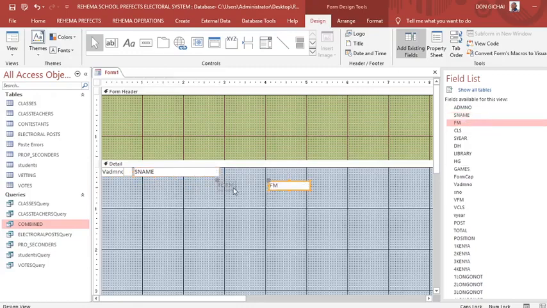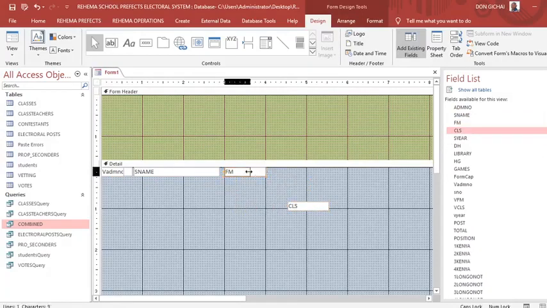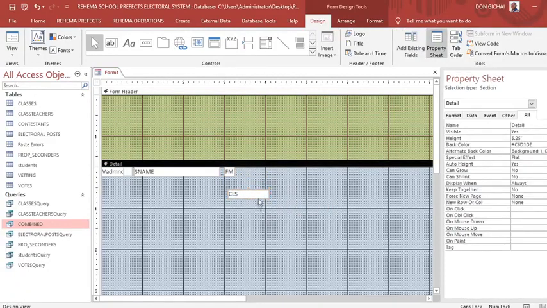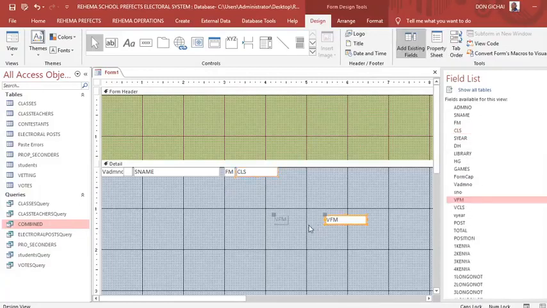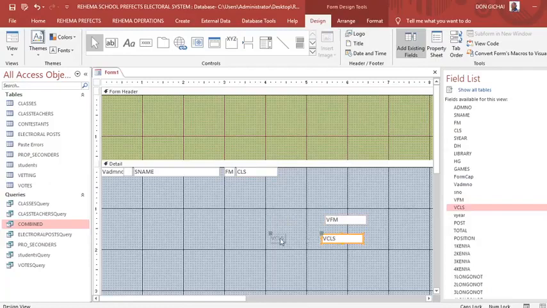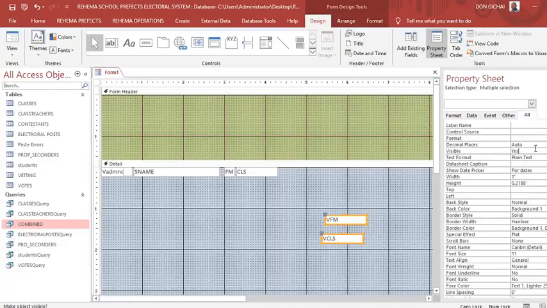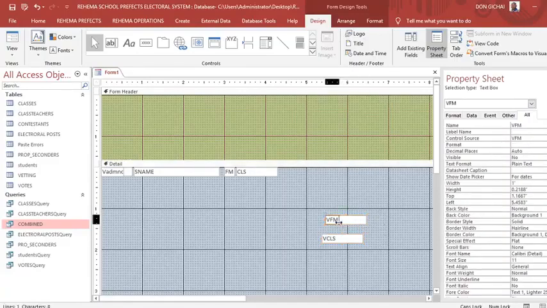Then we have the form and the class. Therefore, this one should be our form. Then we have our class, which is a bit longer, Kenya, Longonot, but it can remain that way. Then we still go and get the related fields, the ones that we use to equate. Now these two should not be visible, therefore visible, no. Then you can just reduce them because they are not even visible. Therefore, you can just place them here.